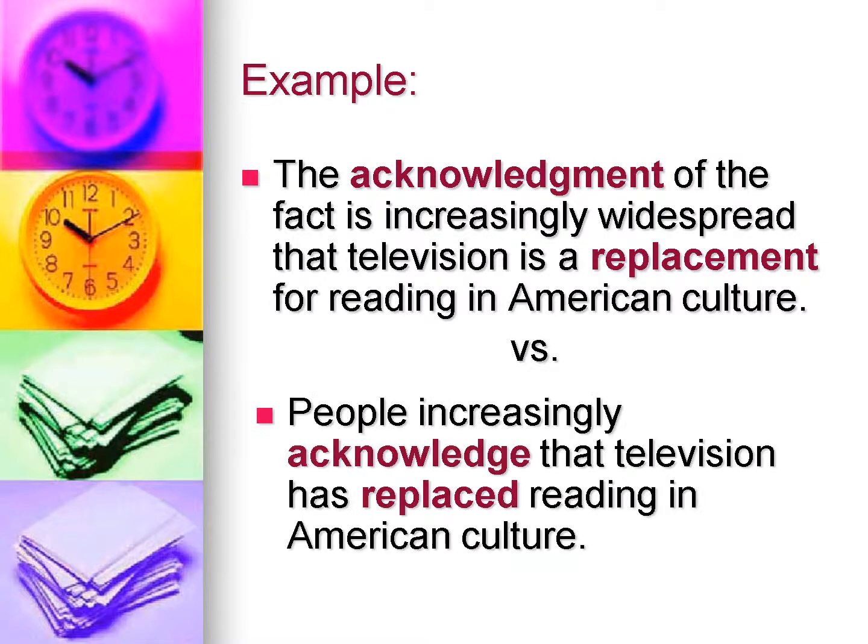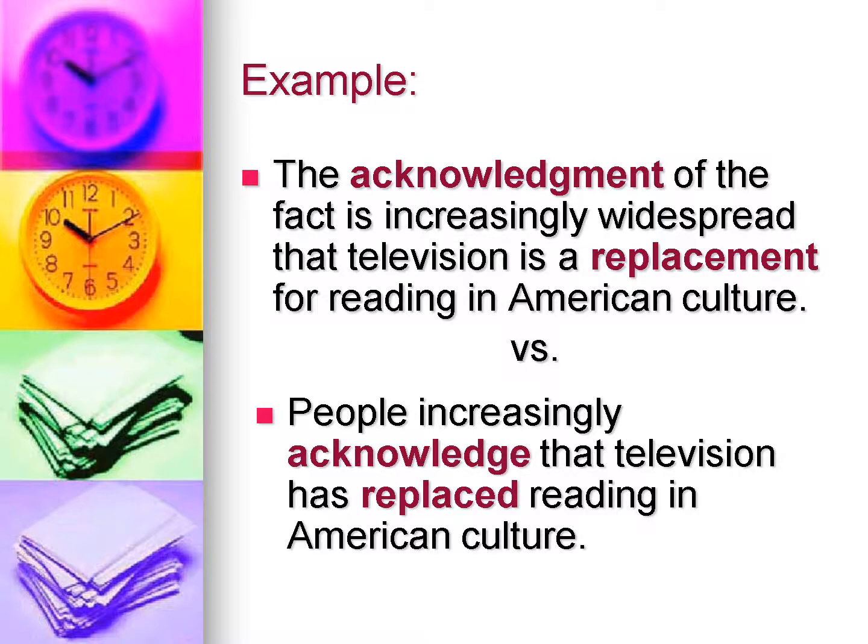So here's an example of changing that. With nominalizations, if you recognize them, what you want to try to do is change them back into verb forms. And so we get something like this. People increasingly acknowledge that television has replaced reading in American culture. It's a clearer sentence. It's slightly shorter, so more concise. And the verbs are more interesting.